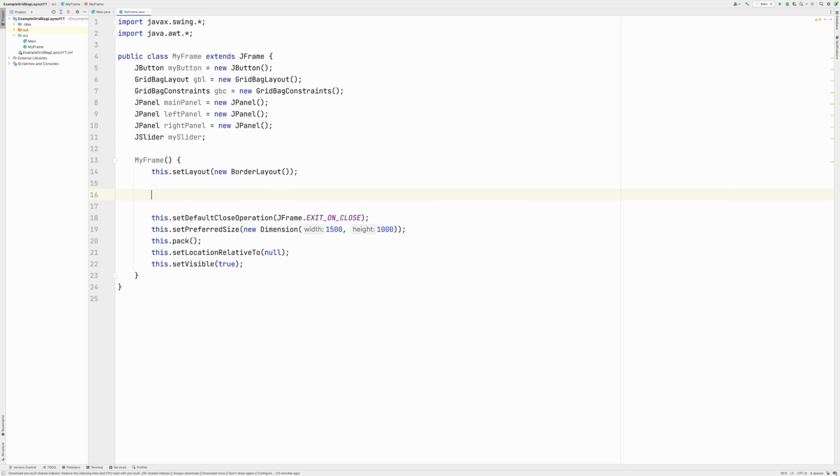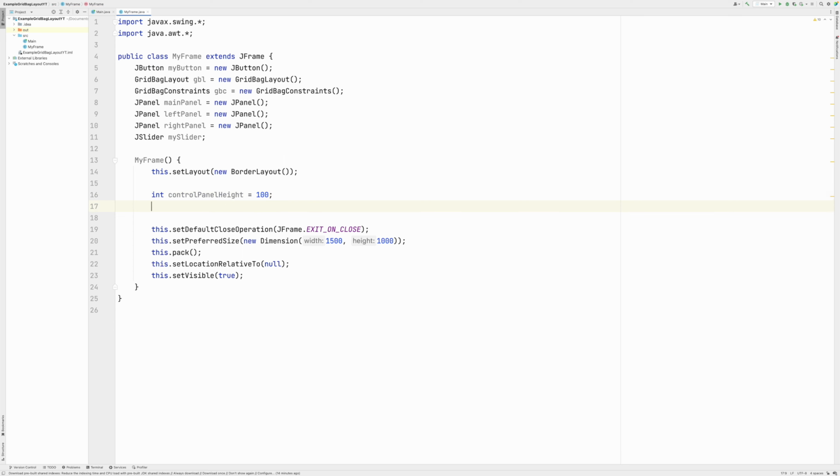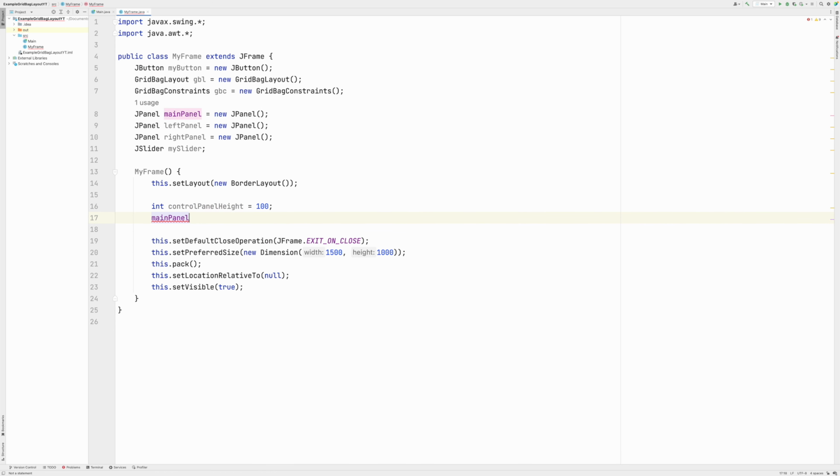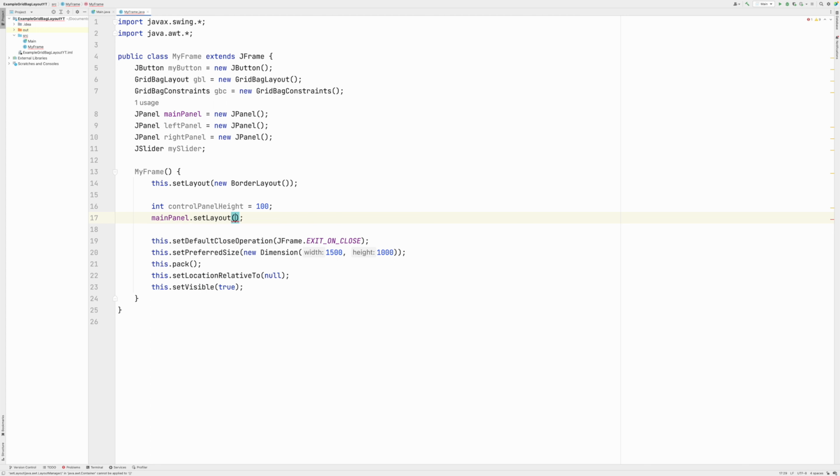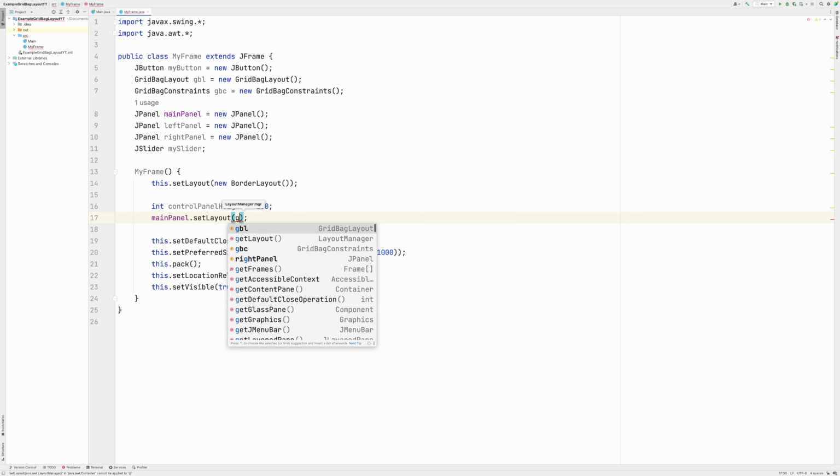So for the fixed height of our control panel, I create an integer variable named control panel height and just start with 100. We set the layout of our main panel, so set layout, and here we are using our GridBagLayout, so GBL.